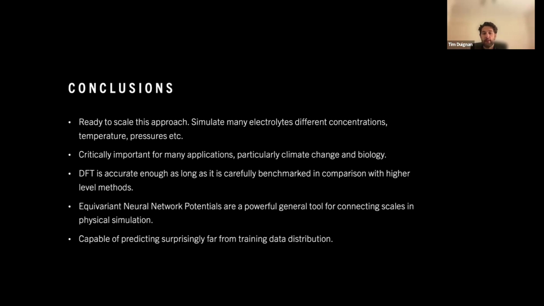So those are the two buckets of applications. And it's an interesting idea. I think there are so many places electrolytes are important that it's hard to narrow one down. But another really important one I want to do is aerosol modeling. I want to model the free energy of the little droplets of electrolyte solution that form in the atmosphere as a function of temperature and pressure, because that's one of the biggest sources of errors in climate change models.